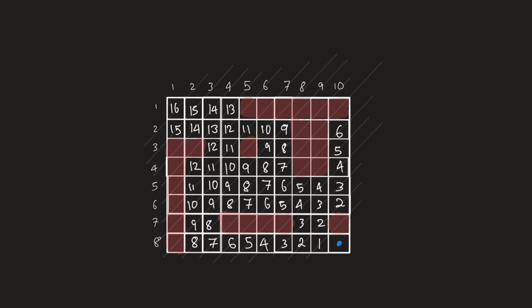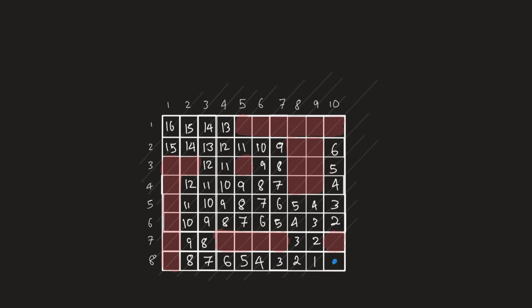So we need to go forward and calculate the heuristic value for all of these nodes. To save us some time, I just did that over here. But one important thing to notice is the diagonal pattern between the heuristic values. As we can see, every node that is in the same diagonal line has the same heuristic value.